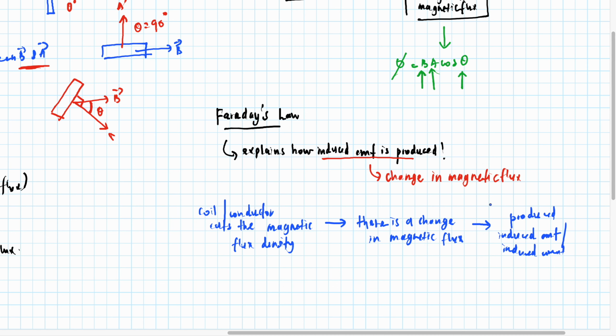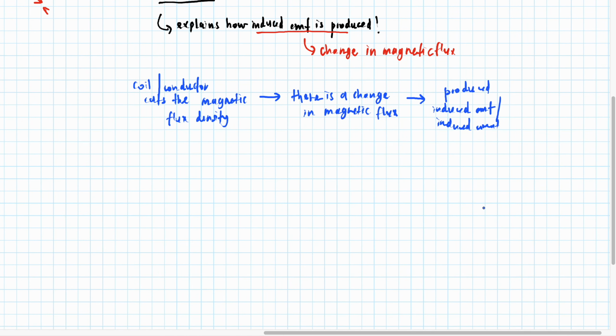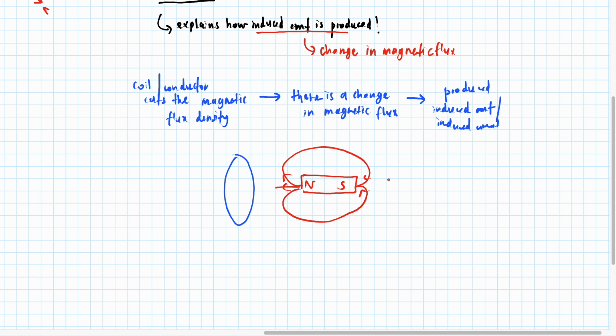Okay, so if you remember, kalau kita ada coil, contoh kita ada coil ni kan, and then we have a bar magnet. Okay, contoh kita ada bar magnet, so we have north and south. So kita tahu magnetic field for north keluar, for south masuk. So bila kita dekatkan magnet ini kepada coil, what will happen is the coil will cut the magnetic field. Ni magnetic field lines dia. Okay, the coil will cut the magnetic flux density ataupun the magnetic field lines lah.